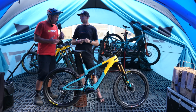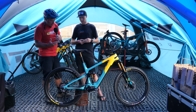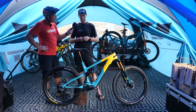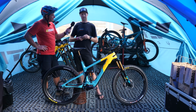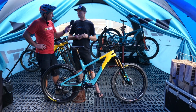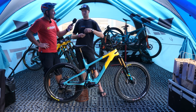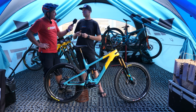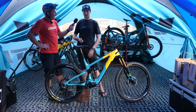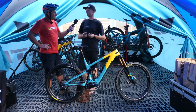Can you give us an insight into why Gared decided to go for the coil over the air on this particular track? Okay, basically, we've been playing with Gared's bike a little bit in the lead up to this racing season, and he's always been really excited about riding coil shocks. I think it's just his downhill background. He likes the really good small bump performance, and as soon as he knew that we could change the progression, we pretty much settled on a coil rate for him straight away.